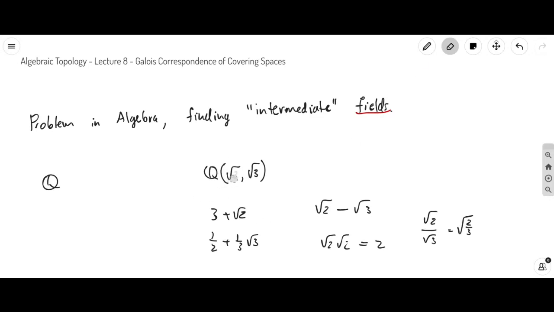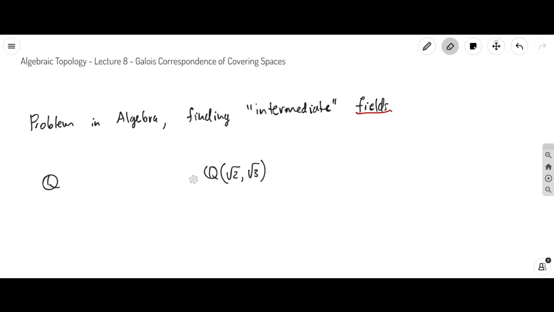It's similar to when you're using the imaginary unit, but you just have these two extra numbers that you attach to square root. And intermediate fields are the fields that sit in between. So you have Q, you have this. What sits in between? Now, one thing that comes to mind, of course, is what if you just adjoin square root of 2? That clearly sits in between these two. Another one that also works is square root of 3.